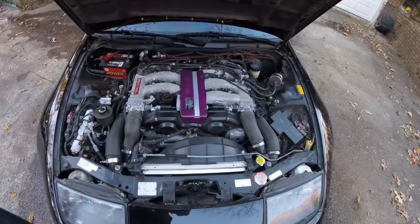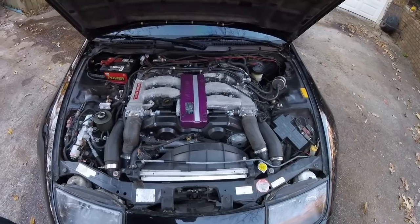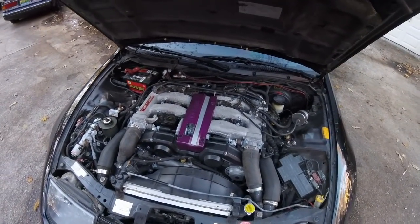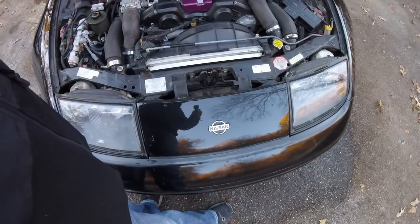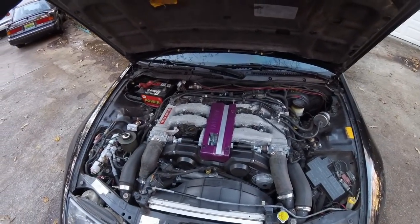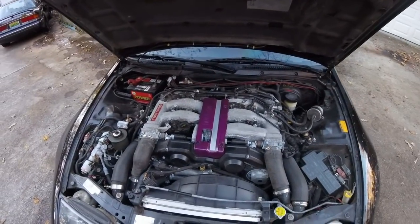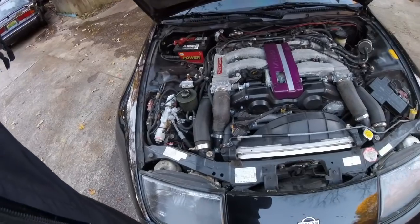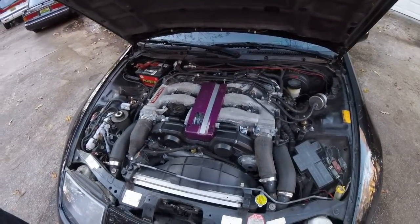These things are a little finicky once they start getting some age on them, but it's run great until I pulled it out of the garage today. It's been sitting in there for at least a month, so who knows. But pretty stock. It has some aftermarket intake under the nose panel there, but as far as that and the exhaust work and a tune on the ECU, it's fairly stock, and I'll probably keep it that way just for my wife's reliability needs. AC blows ice cold in this car, probably the coldest I've ever felt.